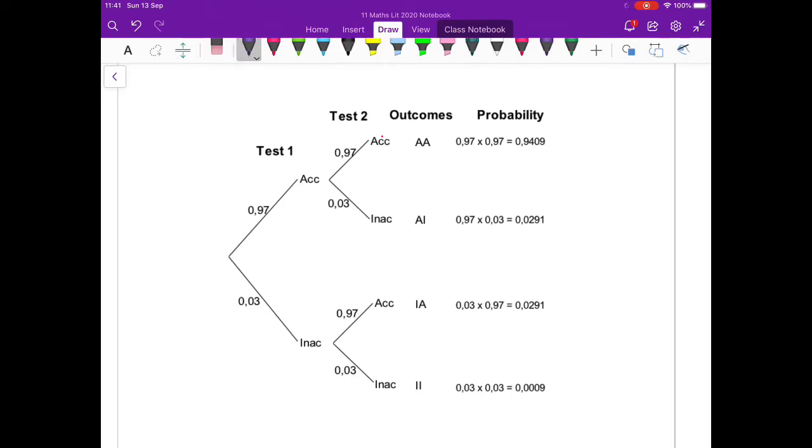So what we are looking at here, how did we get this value? Well, you got accuracy, so you follow this branch, accurate, and then you go along that branch, accurate, accurate, and you will take the values of each of those to work out the probability. And if you multiply them together, now you can see I've changed the percentage to a decimal, that is the chance that you will get an accurate, positive pregnancy test.